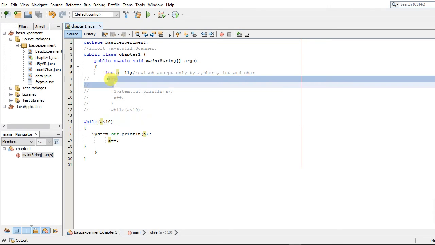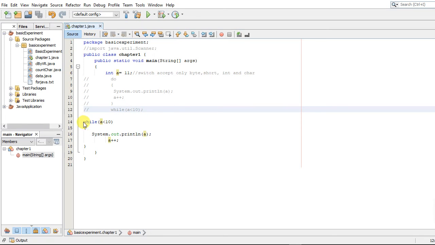Alright, so the do while structure you have seen. While loop, this is the structure. Just the while keyword, we have to declare a variable, an instance variable or local variable. If you are going to use the while inside a method, then you declare a local variable, through which you can execute this loop. So a is equal to 11, the initialization, then the condition, that is while, then increment.